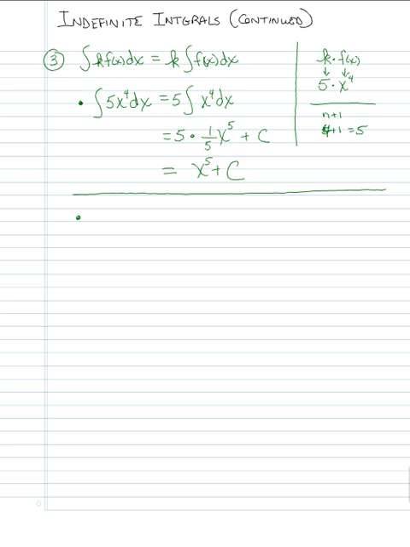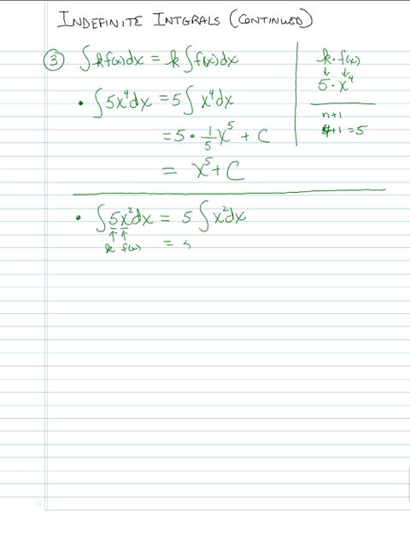This next example, we'll use the same number 5, but what if it was the integral of 5x to the second, say? Then we have a different scenario. It's hard for us to imagine what function we can take the derivative of and get 5x to the second. So with this constant times a function rule, we're going to think the same way. We're going to think of that 5 as the k and that x squared as the f of x. So when we think in those terms, we bring that 5 outside times the integral of just x squared with respect to x.